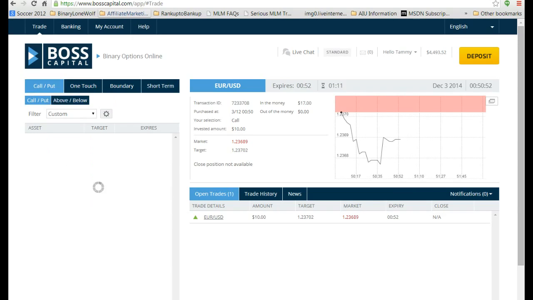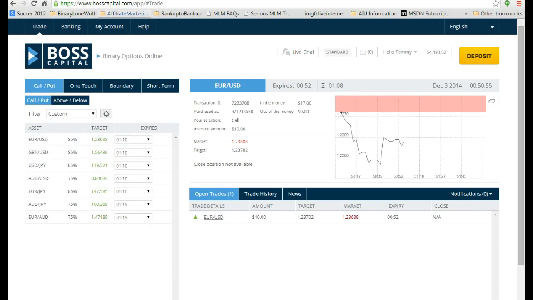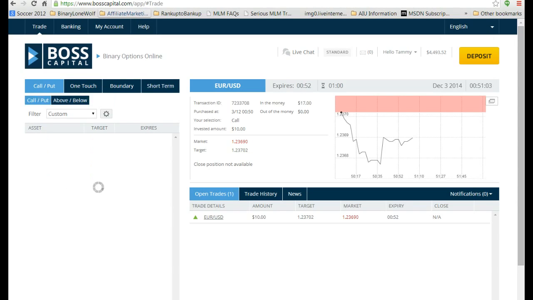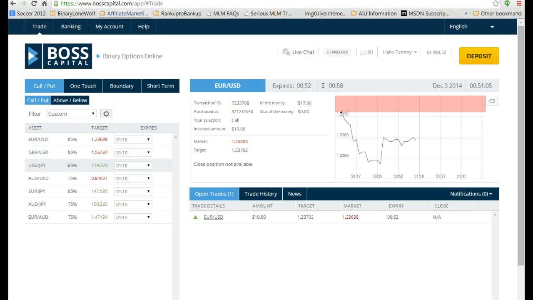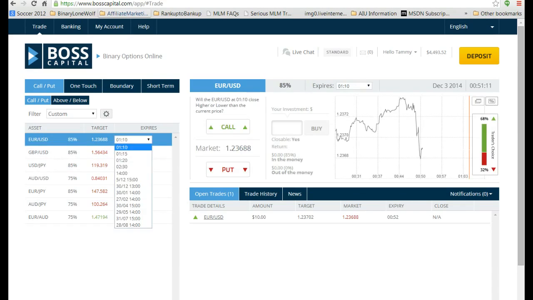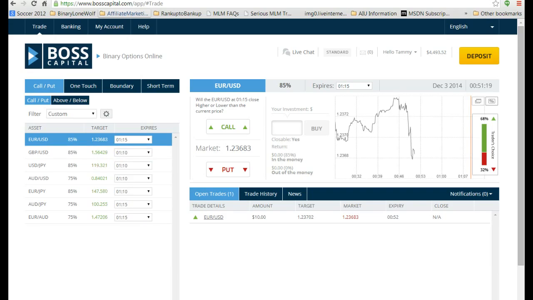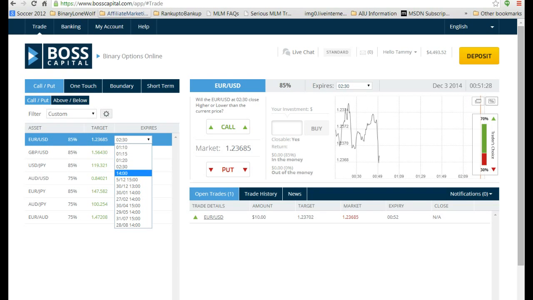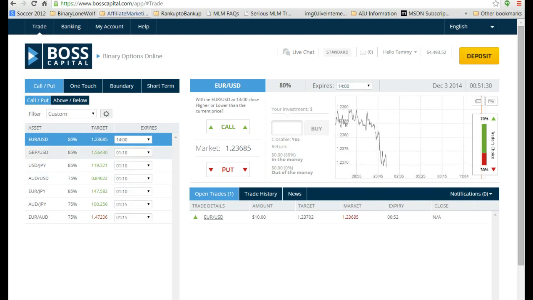I'm going to do one other demo trade here. The custom list follows you over to whatever trade type you're taking. On this one, this would be a longer trade. We're saying 1:10 is the expiration time. So I'm going to click on Euro USD. If I want to take a longer trade, let's say a 30-minute trade, I could do 1:15, which would be approximately 25 minutes. I could do a 1:20 expiration, and I can do a 2:30, and then I could do essentially what would be considered end of day here.